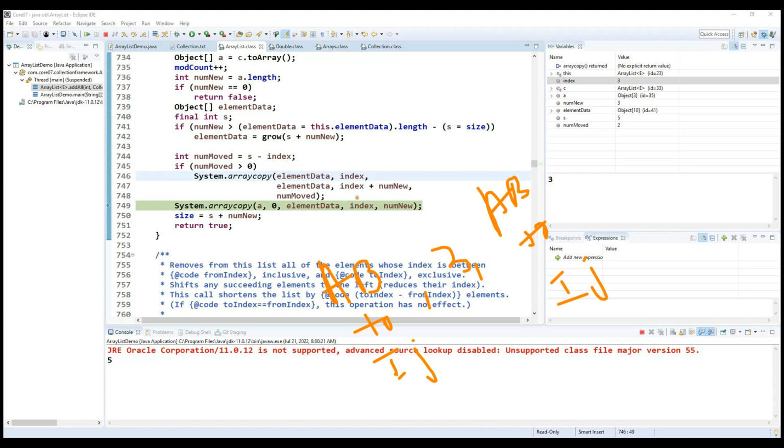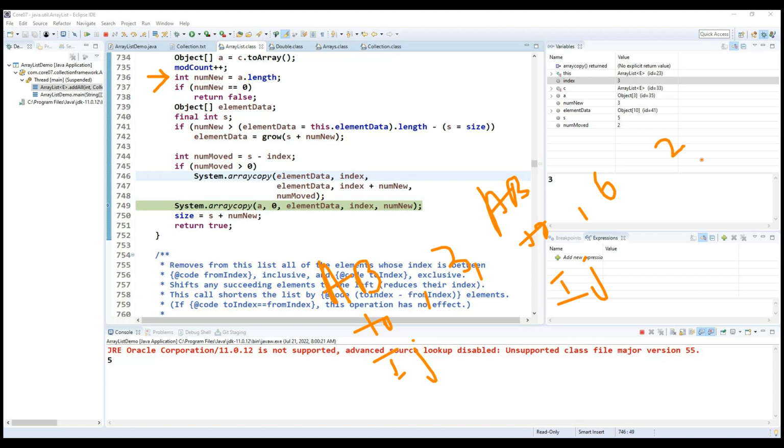Right now the index is 3 and the new number is also 3, because based on this particular length we are getting 3. So totally it is 6 here, and number mode, it is repeating the 2.